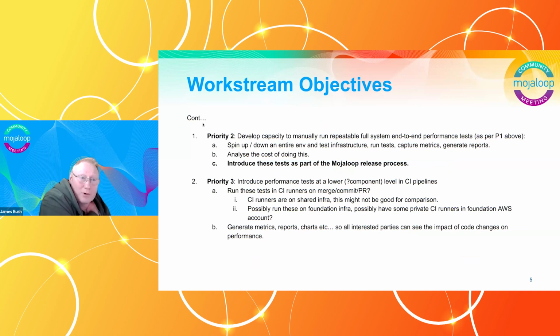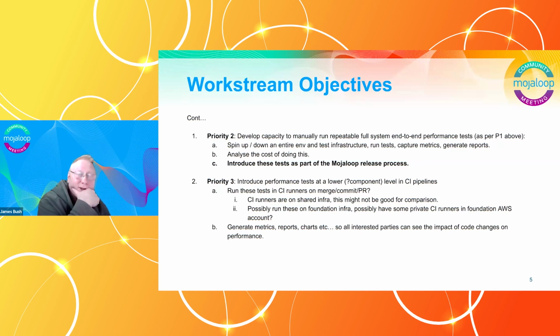I want to call attention to these secondary priorities of this work stream. I've highlighted here our priority 2 and priority 3. Just recently, we've made a decision to swap the priority of these. So what you're seeing on your screen now is priority 2, used to be our 3rd priority. What you're seeing as priority 3 used to be our 2nd priority.